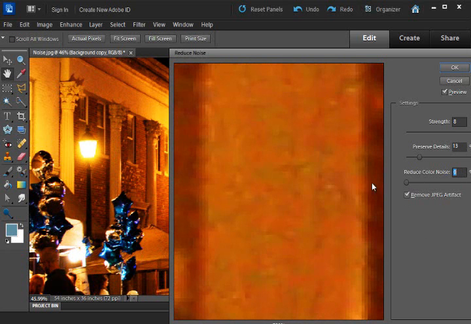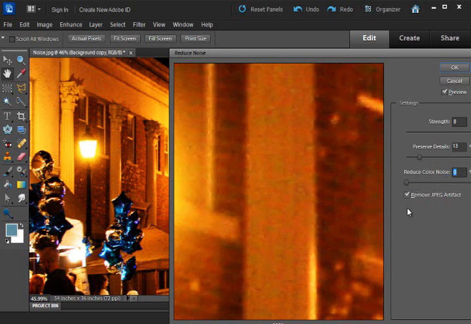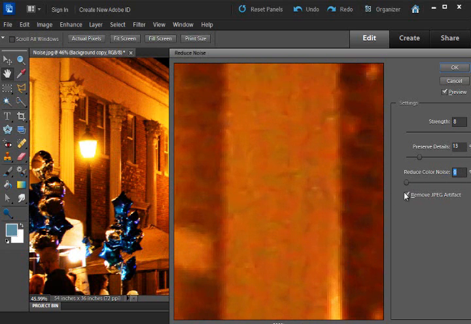Let's actually take that color noise all the way down, and let's do, I'm trying to get this so you can see it better, without removing the JPEG artifact and with removing the JPEG artifact. And so you can see that that definitely makes a big difference. And then I can get rid of my color noise. I actually don't know if I have to go all the way up with my color noise because that green disappears somewhere about right in here. So anyway, here's before and here's after.